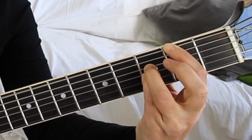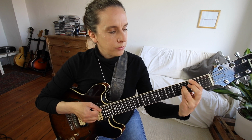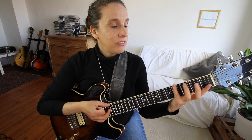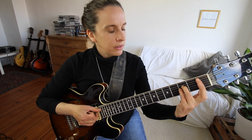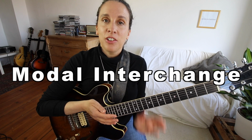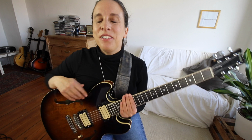So in the last 2 bars of verse number 5, we find those 3 beautiful chords. So the G flat major 7 is on the flat 6th degree of the B flat major key and the A flat on the flat 7th degree. And then it's just the tonic. And you can think about it as a modal interchange, getting chords from other tonalities but not modulating. That's a very interesting concept, but I'm not going to talk about modal interchange today.